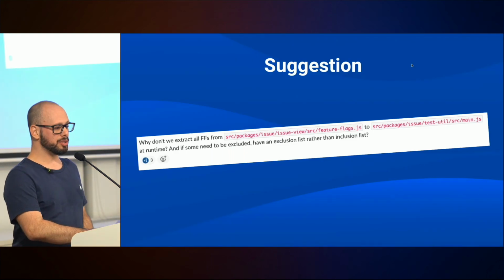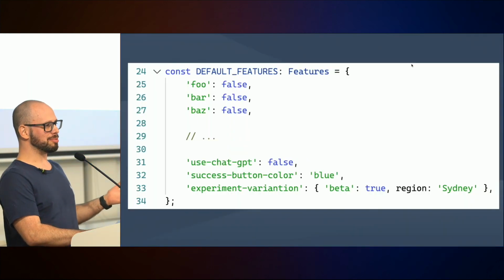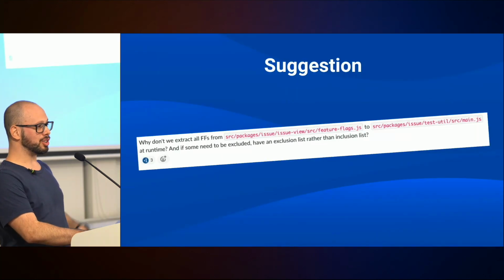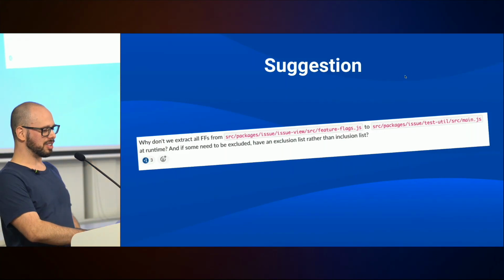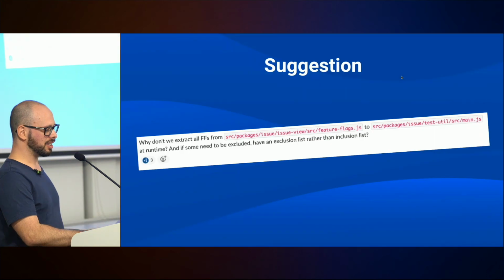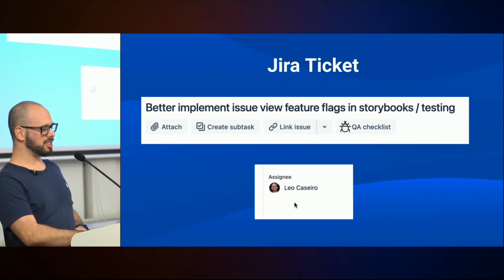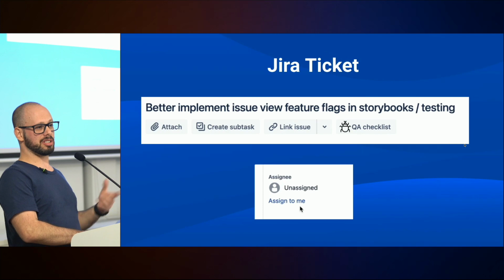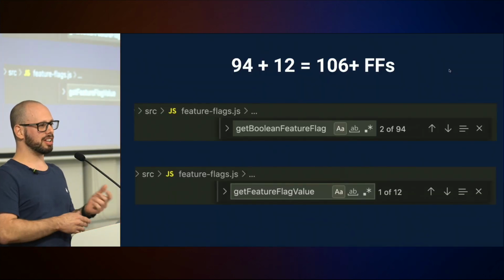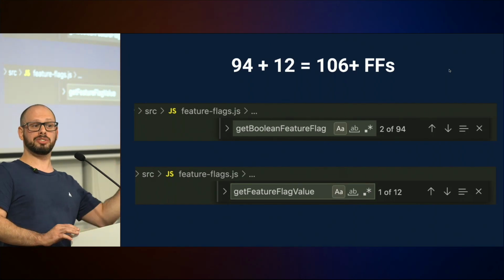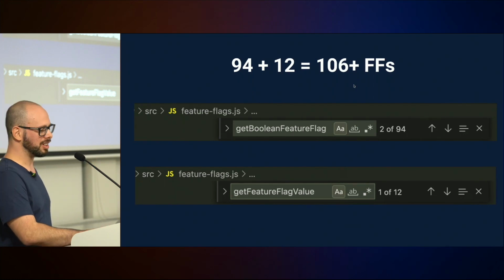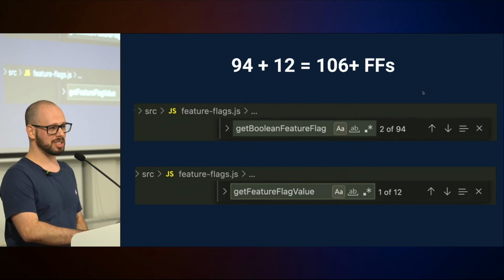So instead of doing it manually and making sure that the code reviewer will remember, hey, you forgot to add your test there, another engineer, who is even more clever, said, why don't you automate that? And I was like, that's kind of interesting. I could just take this ticket and assign it to me because it sounds quite interesting. So I did a very quick search on how many flags we have in a single file, and that was pretty much 106 at the time. Today we might have 200, I don't know. But at the time I wrote this, it was 106.